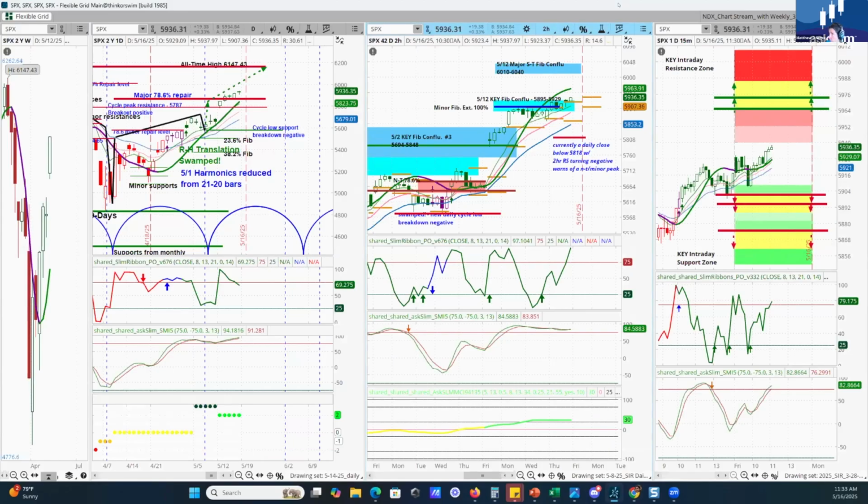Now, it is required that you have a Schwab account. We're not necessarily pitching Schwab. They have the thinkorswim platform, which is what we use to do our technical analysis. Through thinkorswim, they provide a piece of functionality that allows us to share the work that we do. I believe it is available free from Schwab. It's not about whether you are going to trade with Schwab; whether you do or you don't is totally up to you. What is important is that you get to import the work that we do.